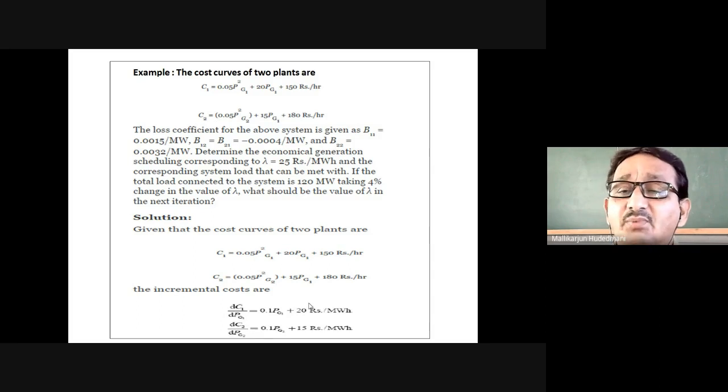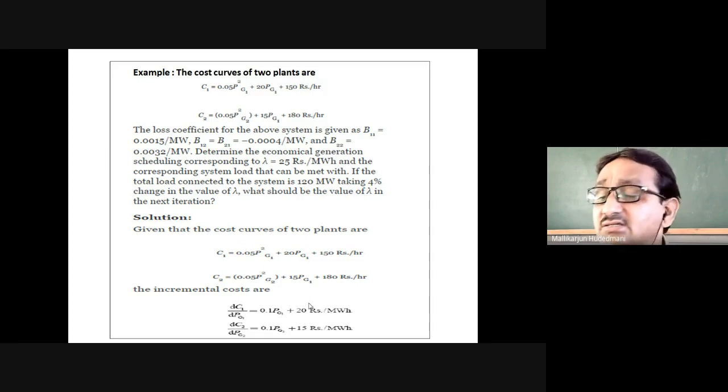Of course, such problems will not be there for us. It is just to view. We will not be having any incremental lambda or change in lambda type of problem. But I have included this just to show you, whenever you find an analytic procedure for lambda. When you read, you may come across it, and wonder if it is there for us. No. Just the exact lambda method is there for us. This is the iterative method of lambda. A lambda of 25 is mentioned. An incremental lambda of 4% is asked. What is that revised lambda? Like an example is quoted. Just glance at it for your sake.